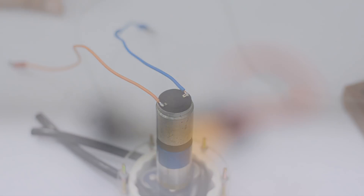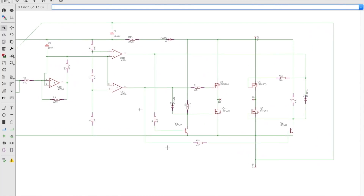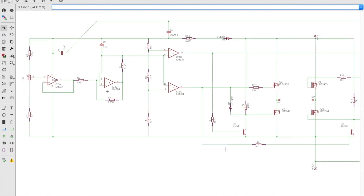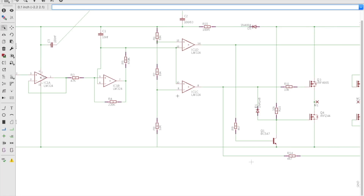To operate the pump in either direction, I decided to build a bi-directional speed controller. I've designed the schematic for a bi-directional speed controller based on the LM324 motor driver IC. To drive large amounts of current, I've used N and P channel MOSFETs rather than transistors only. To ensure smooth operation, I decided to build this speed controller on a printed circuit board rather than building the whole circuit on a perfboard, so I've designed the PCB using this schematic.